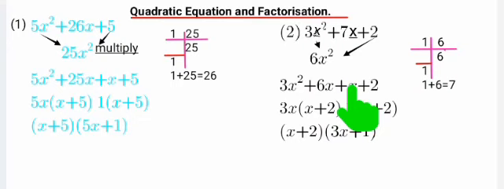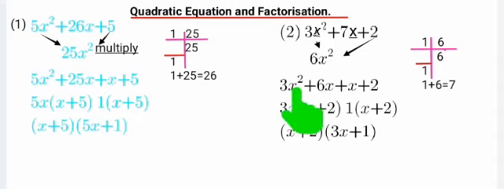After getting those factors, all you need to do is use those factors to replace the number at the middle, because we have 6x plus x will give you 7x. So we are using those factors which we got here. We are using them to replace 7x here. So that's how we go about solving that problem. And then after we've done that, the next thing we need to do is remove what is common between the first and the second, the third and the fourth separately.